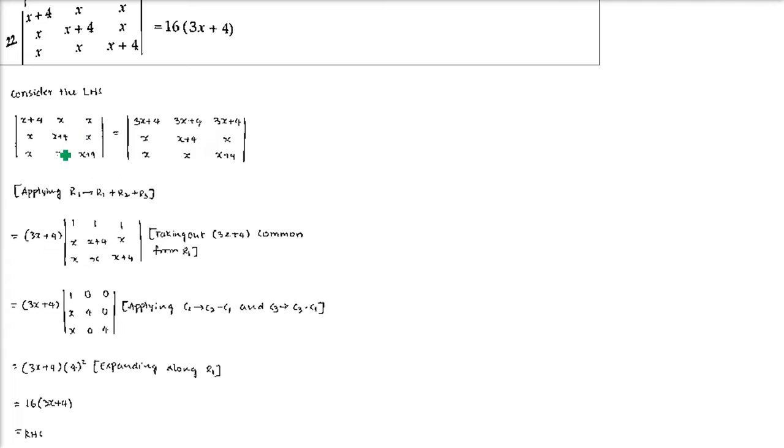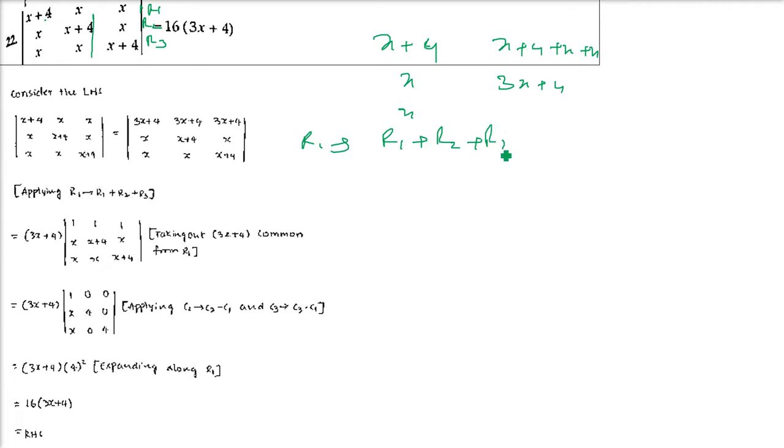Okay, this type of question we have already done, so I'll show it to you here only. What we have to do is, the first thing is row 1, row 2, row 3 is there. I'm going to tell you the row 1, x plus 4, column 1. So let us add the rows so that the columns can be added. So this is x plus 4, x plus x, that is 3x plus 4. So row 1 we are changing, row 1 plus row 2 plus row 3. What do we get? 3x plus 4 outside, in the first row. You get 1 1 1 inside.